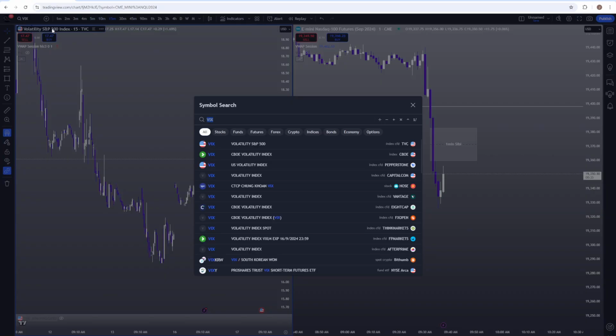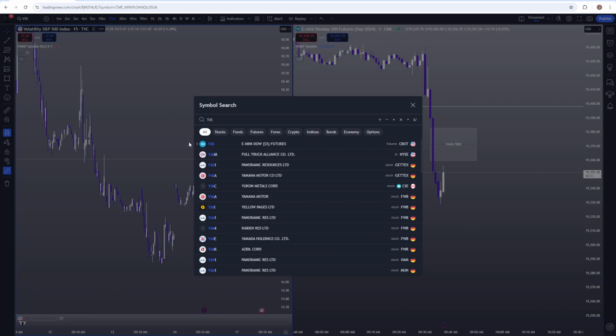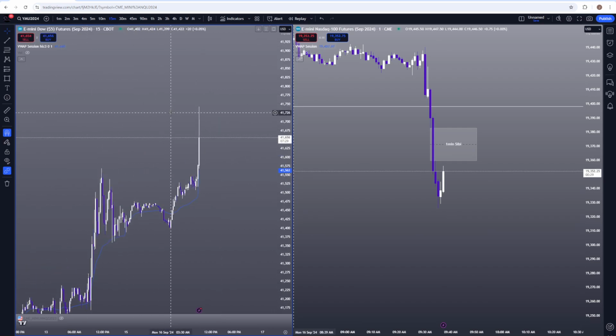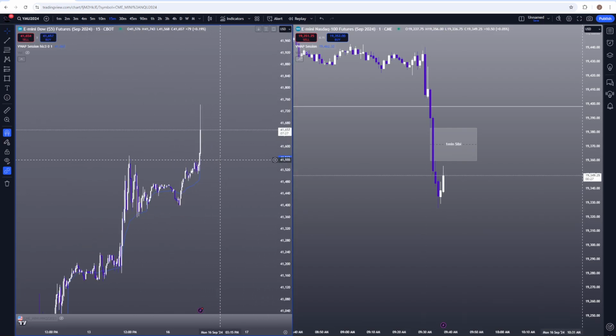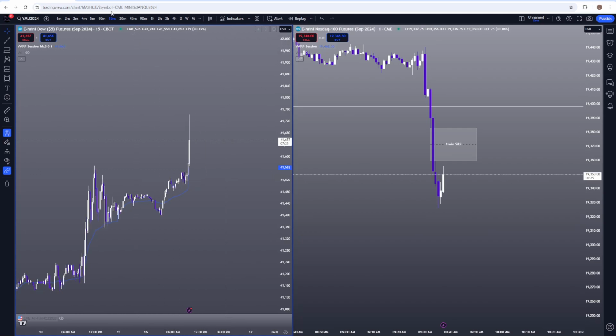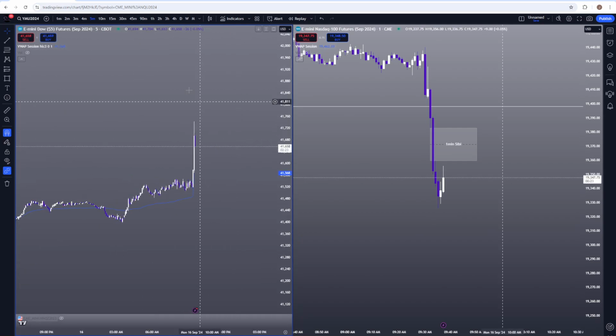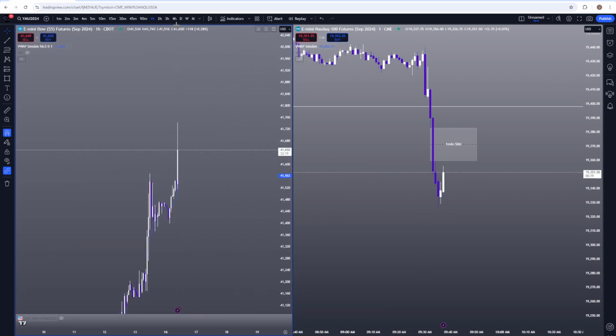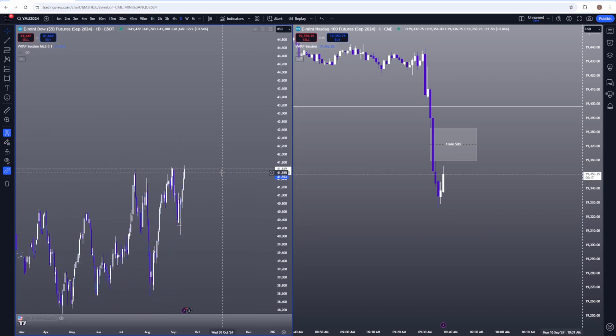So you want me to check out YM? Yes, let me pull up YM. Remember, this is the Dow futures. We like to just pull up our correlating markets just to keep a good eye on what's going on. YM, pretty bullish, huh? Pretty bullish on market open, so pretty opposite of what NQ and ES are doing. YM is looking pretty bullish.